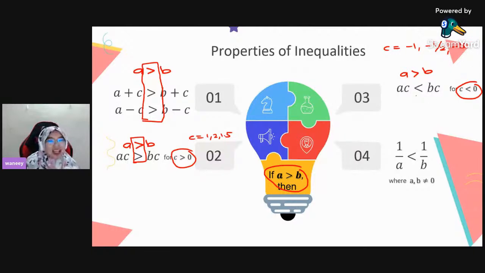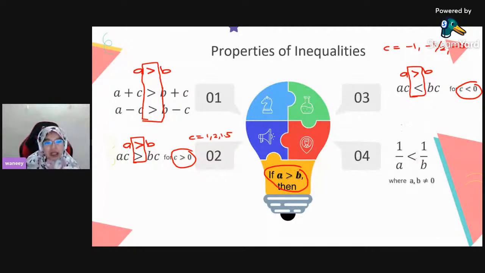-5 and so on, what will happen is that we are going to flip the inequality sign. So instead of having greater than, we change it to less than. If we have less than, we flip it to greater than. This is more specifically when you are doing multiplication or division with a negative number. If you simply do plus or minus, so addition or subtraction, you keep the sign. If you are multiplying with some positive number, the inequality sign will stay the same. But if you are multiplying with some negative number, you should flip the sign.